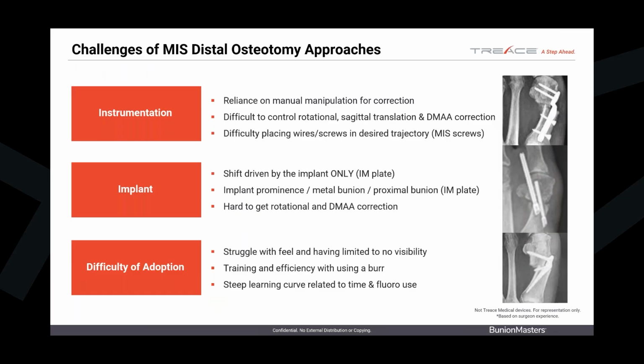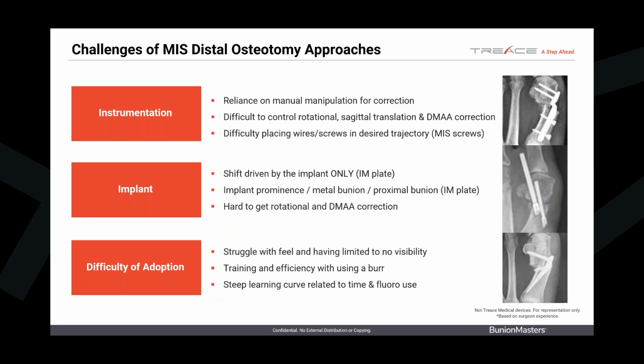It was difficult to hold rotation, translation, and DMA correction all with your hands while placing screws and wires in the appropriate direction. And what would happen is the surgeon would either make too many pokes of the wire through the lateral cortex, weakening the cortex, or forget about holding it, drive the wire in, and lose the correction before they get in. The implants themselves were also not very good at the very beginning. The IM implants were just shoved into a position into the metatarsal shaft, and they pretty much pulled the head into the place that the company thought it should be. There were no fancy jigs to correct rotation or alignment. And it was hard to hold that in position.